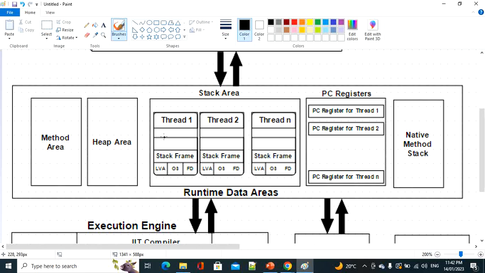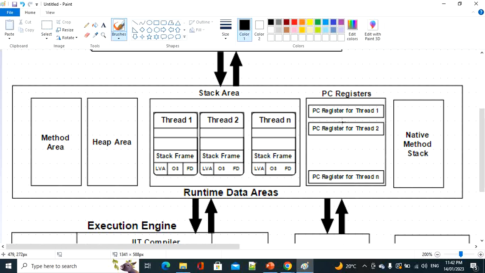So there you can see, from where the flow reaches that particular point, so many stack frames. Those are all the stack frames. This is specific to thread. The first one is specific to thread 1, and the second one is specific to thread 2, or something like that. Now these stack frames for thread 1 may not be aware of what's happening in the stack frames within thread 2. So all are independent. So this is about the stack area.